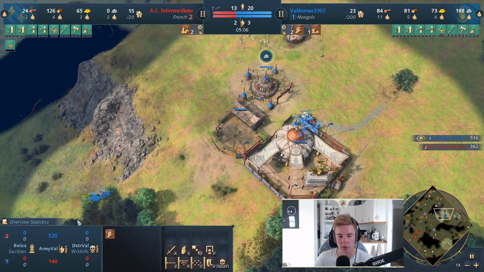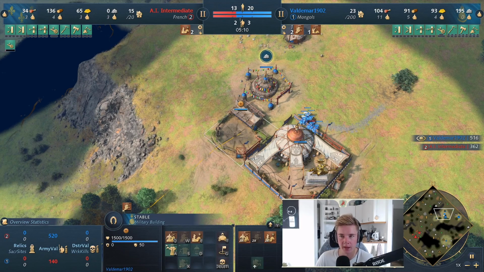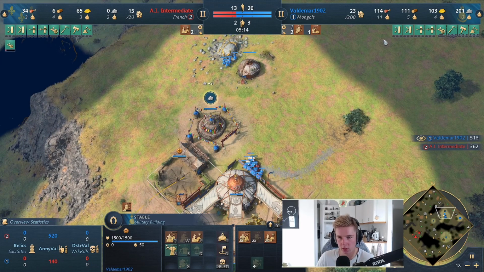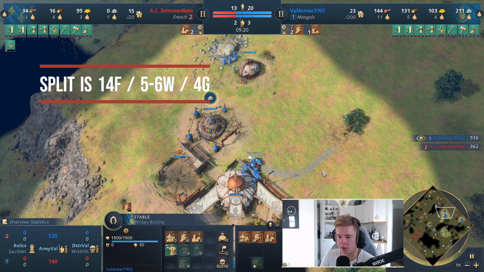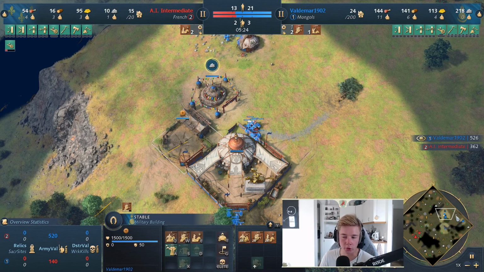Here, we're going to be going with double production of Keshiks, then into a single Keshik, and then we're going to be making an archery range. So the split right now is going to be 11 on food, 4 on gold, and then we go up to 6 or 7 on wood, depending on how much wood you would need for gers, towers, and so on.